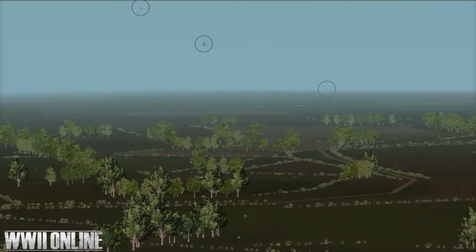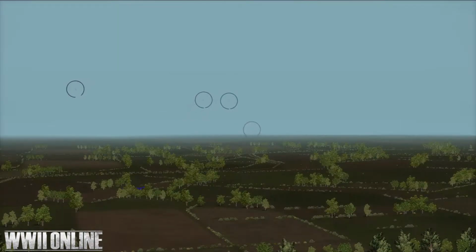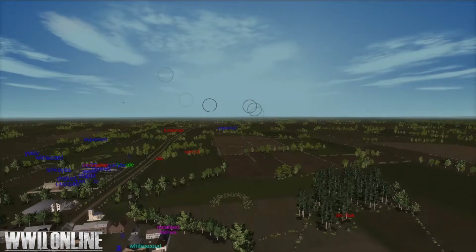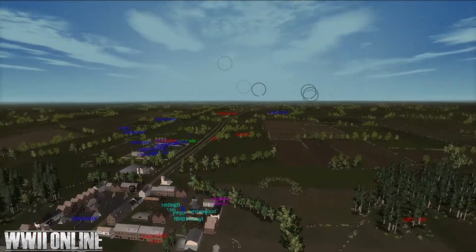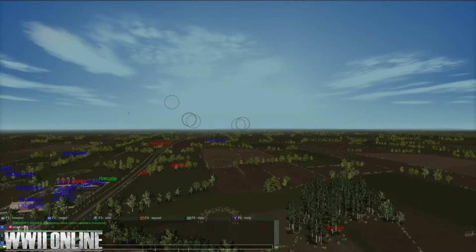Roger. I'm out of ammo. Oh my goodness. Who's that flopping around in that 109 over there? There's a 190. That'd be me. 190, okay. Oh, here he comes again. Spit's coming again. Chasing him with my Stuka, and I'm out of ammo.